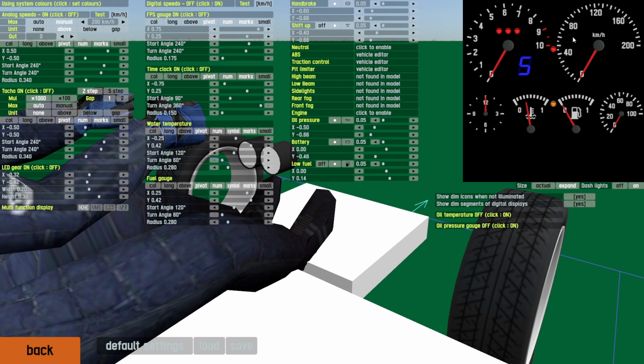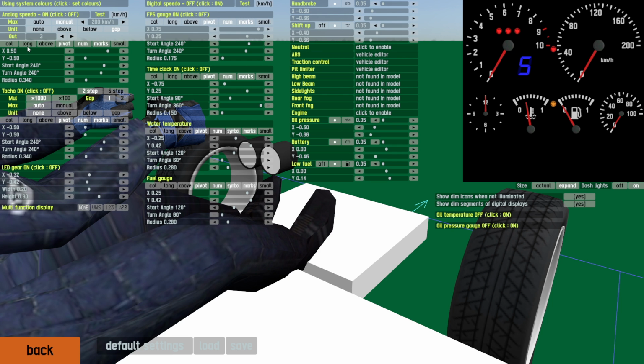For unit, you can choose the unit, kilometers per hour. You can have that above or below the needle, or have a gap. With the gap, you can choose how far out you want that to be. Same with below and same with above. You can choose where you want that to be, higher or lower. So just to get a general idea, we'll do gap. We'll put the gap over here, in the corner. That'd be cool. And coming down, this is where you can now edit all the features of this gauge.